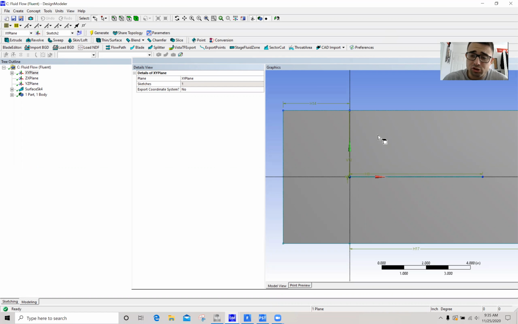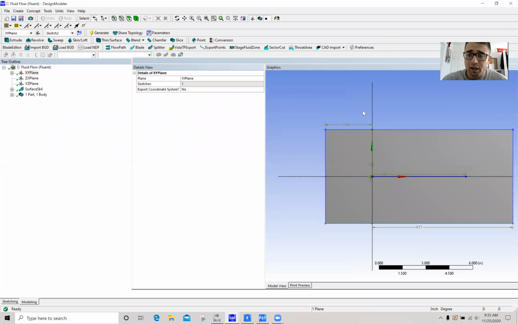And in this geometry that you see here that I'm going to go over, the reason that the test section or the actual whole wind tunnel isn't here is because when you're doing the meshing for the geometry, you want to make sure that you have a very refined mesh at where the boundary layer is going to occur. So in order to do that, I needed to decrease the overall geometry into just the test section, so then I can refine it a little bit more. So all the results should be the same. It's just I've condensed it more, so it's a little bit easier to get our results. And after doing this, the results I had were more accurate to the calculated results.